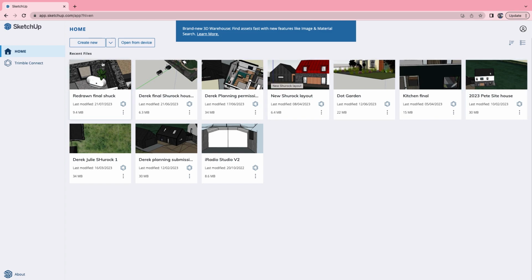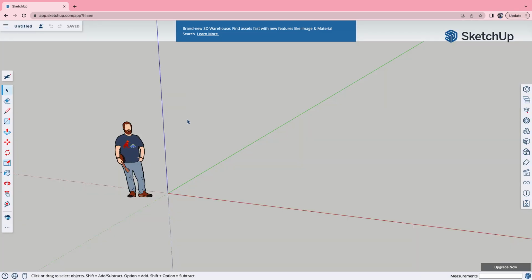So what you're looking for is the button up here just under home that says create new. So you want to create a new drawing. So I've just clicked on that. Okay, so it brings you in here to the drawing studio. Now, the man that's on the screen here is just placed there to give you an idea of size. So he's there as a kind of gauge for how big or small something is that you're going to draw. But you also have this thing at the bottom here that says measurements.